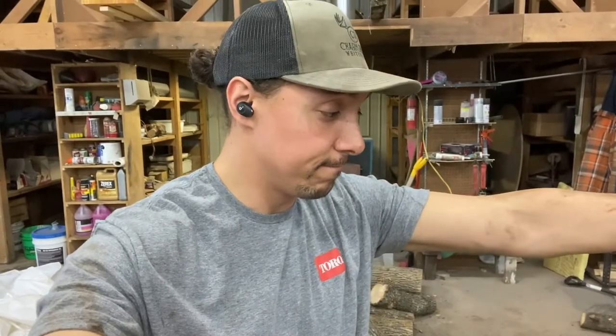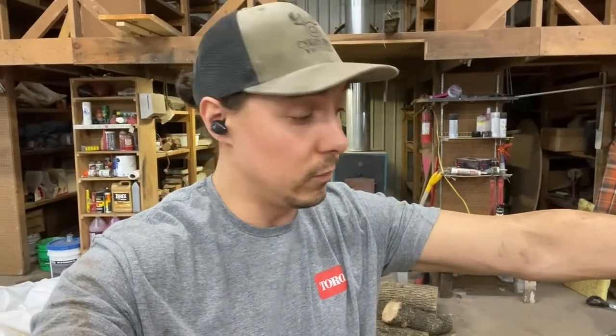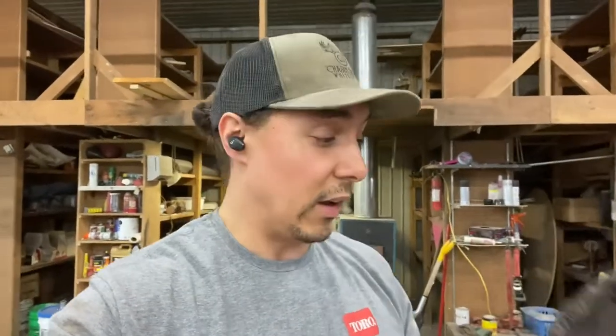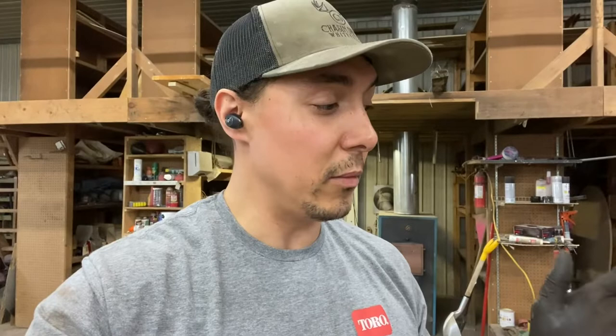I'm going to let you in on a little secret — I'm a praying man. This morning when all that coolant was pouring out, I thought for sure the block cracked. I had been neglecting changing that radiator and thought it finally overheated enough to say, this is what you get. But I was limping the skiddy back to the shop and said, Lord, please let this be an easy fix — and sure enough, it was. He works in mysterious ways, because right now it's topsoil season, getting busy, and this literally forced me to change that radiator I'd been procrastinating on. Sometimes bad things happen for good reasons.